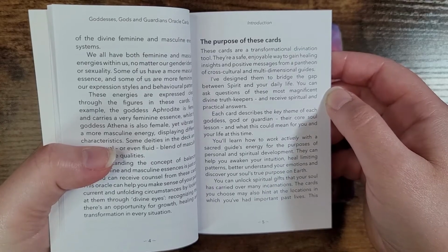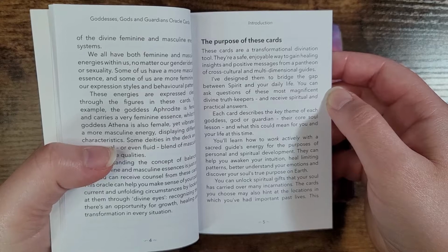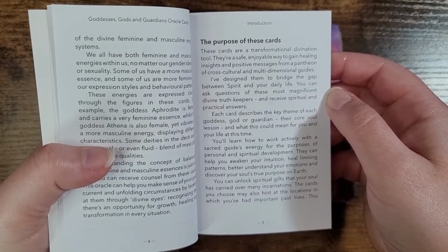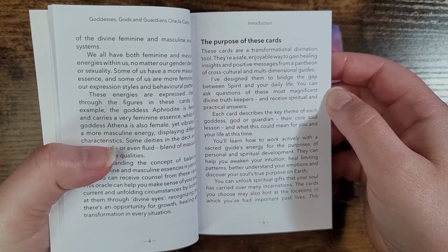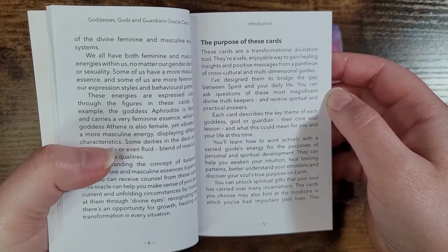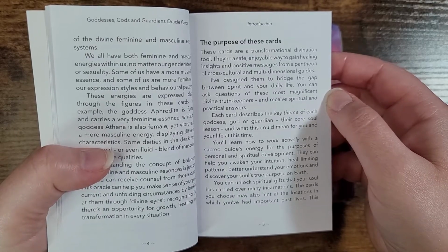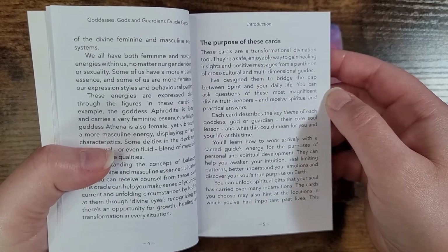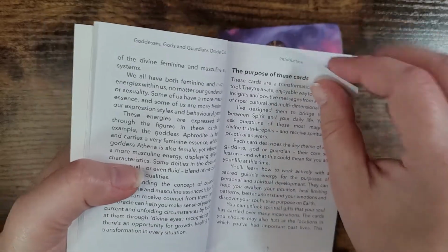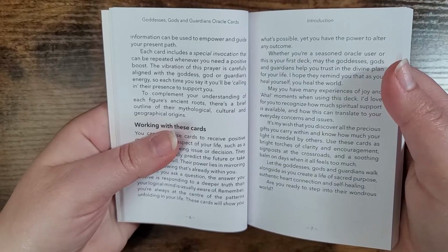You'll learn how to work actively with a sacred guide's energy for the purposes of personal and spiritual development. They can help you awaken your intuition, heal limiting patterns, better understand your emotions, and discover your soul's true purpose on earth. You can unlock spiritual gifts that your soul has carried over many incarnations. The cards you choose may also hint at the locations in which you've had important past lives. This information can be used to empower and guide your present path.